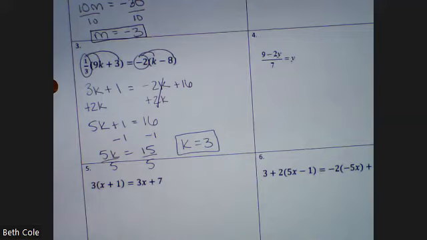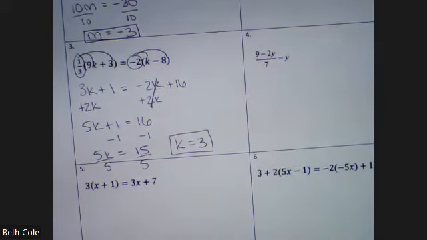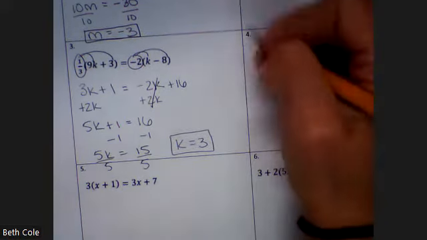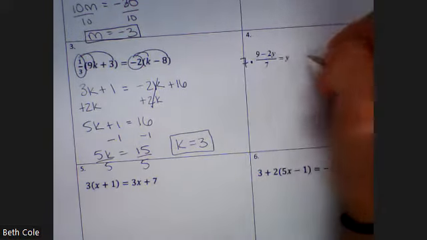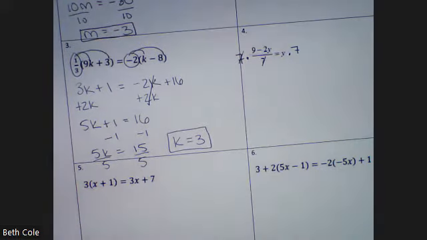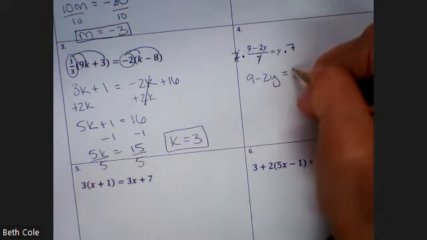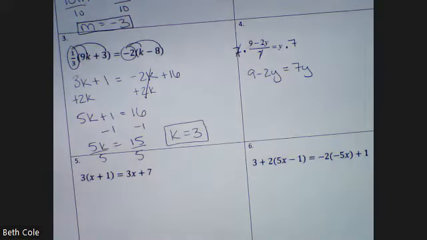This next one has a great big fraction in it. Just remember, fraction bar means what? What does the bar mean? How do you undo divide? Undo division, we multiply. So we want to multiply both sides by 7. Good. Fractions scare people. Just remember it means division. So to cancel it out, you're going to multiply. So 7s will cancel. That will be 9 minus 2y equals 7y.